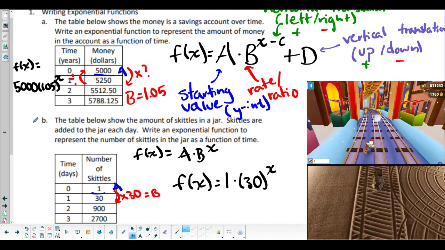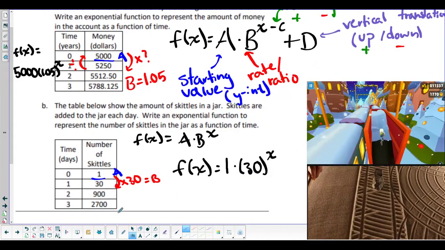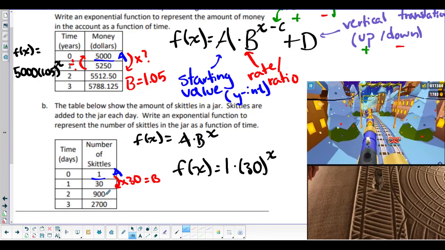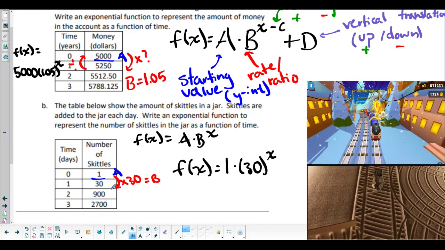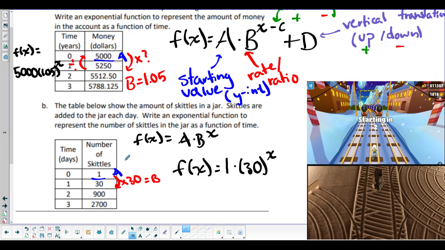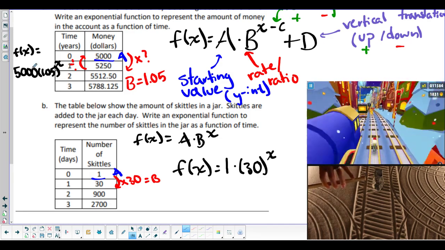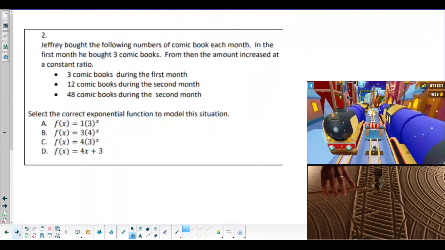By the way, if you are tripling the amount of Skittles in the jar, that is a crazy amount very quickly. I don't even know how much 2,700 Skittles would cost. I think that would cost a lot. How many Skittles are in a regular pack of Skittles? Leave a comment if you know the answer. Okay, I'm genuinely curious. I don't know.